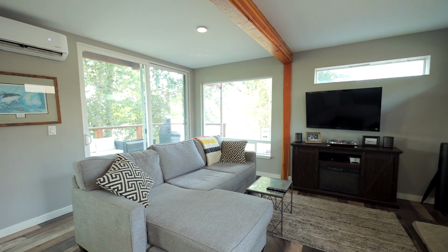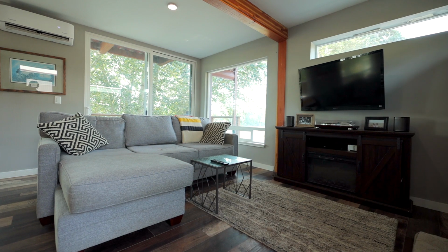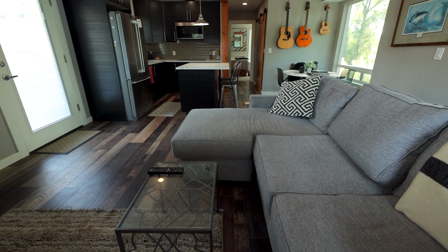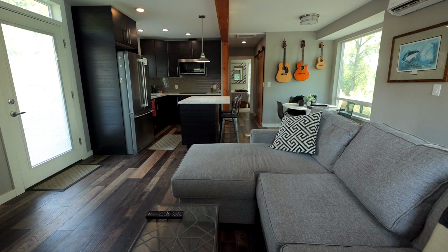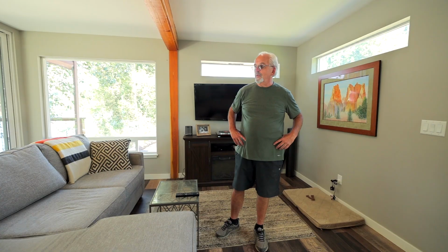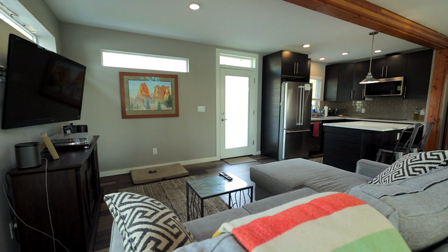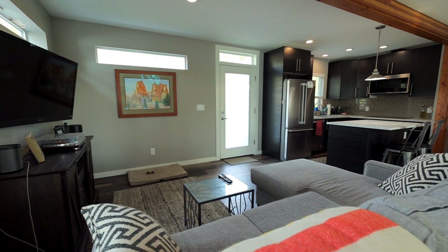This building is the second one we ever built, but it's just like the ones we're building now. We initially said we're going to make them out of the best materials we can, so we use closed cell spray foam for insulation. We're insulated 10% higher than code requires. We finish the inside up very routinely, so I think this color is the exact same color you see on number 50 that we're building right now.